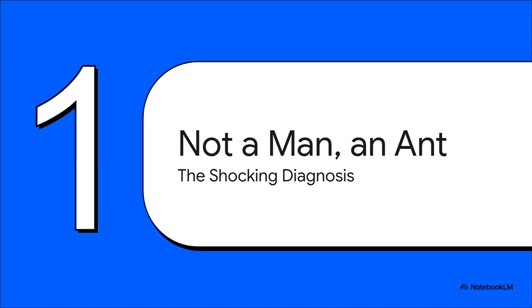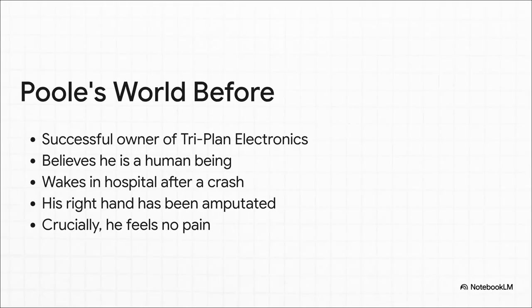This is the moment Poole's entire reality gets completely flipped on its head. Before all this, Poole was living the dream. He's the successful owner of a company, Triplan Electronics. He thinks he's a man, just like anyone else. Then, bam, a vehicle crash lands him in the hospital. He wakes up, his right hand is just gone. But here's the really weird part. He feels zero pain, nothing.